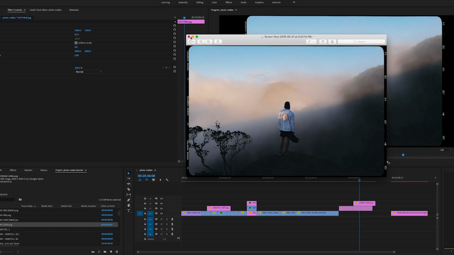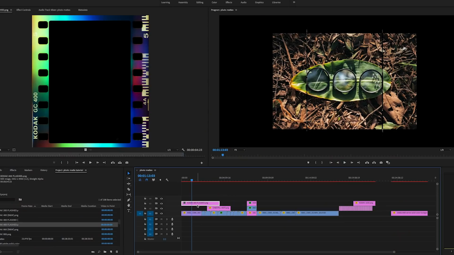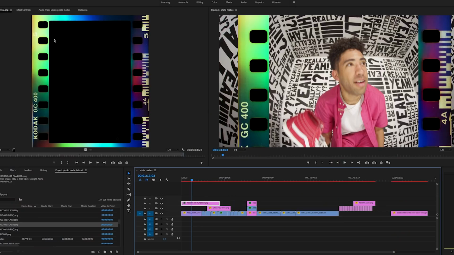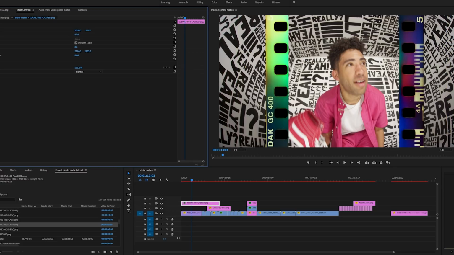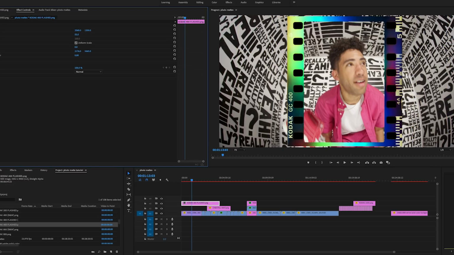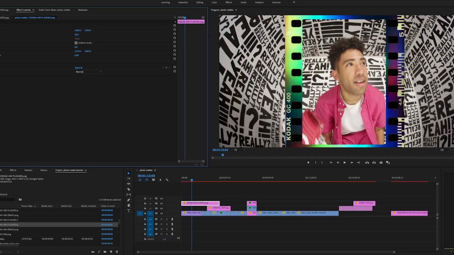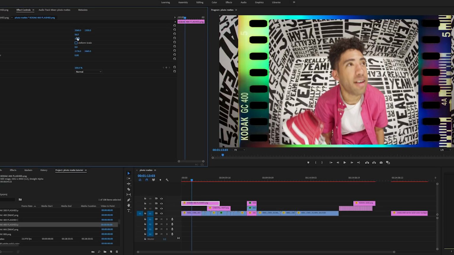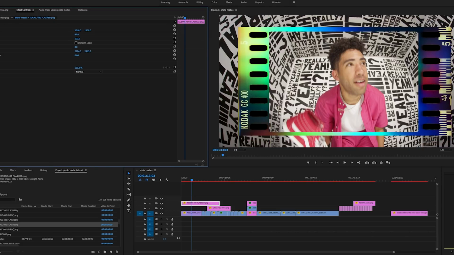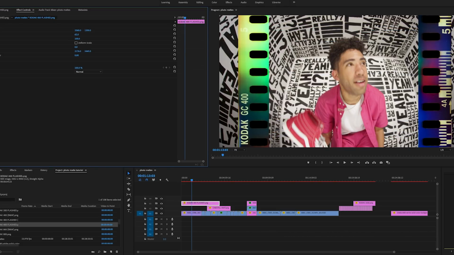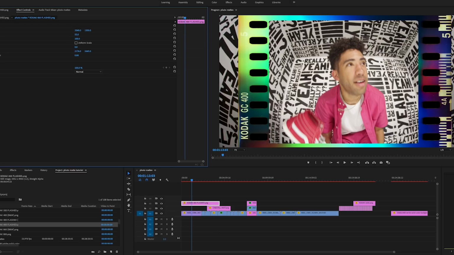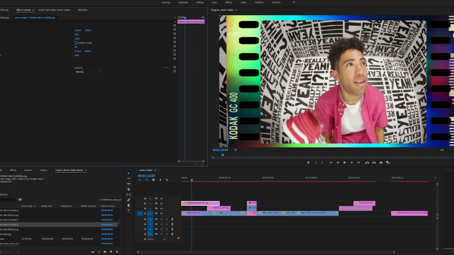These negatives are a way to add texture, borders to your videos, photos, or anything where you really kinda wanna get creative and add that extra film aesthetic and look. So on this clip of Kyle right here, I could take this same photo mat, I can scale it down, and I could trim it. I could stack a couple of these together side by side, do some split screen stuff. I could chop this clip so it fits within inside this whole vertical thing. I could de-uniform scale it and make it just super, you know, fit within this parameter. I can make it fill the full frame and widen it out. There's so many ways that you can get creative with this stuff.